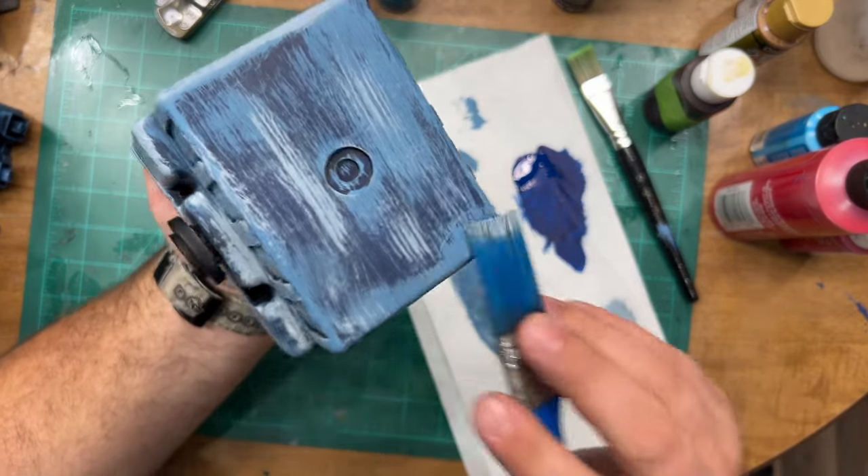After a quick oil wash, these turned out so cool — I really love the sci-fi industrial look. They were super easy to make with some really cool sci-fi logos and designs on the side. I love being able to show how affordable it can be to make terrain from basic building materials at your local hardware store. Next week, stay tuned — we built some really cool, more advanced terrain using 3D printed parts and an airbrush to really make it pop. Go out, make something cool, and I'll catch you next time!